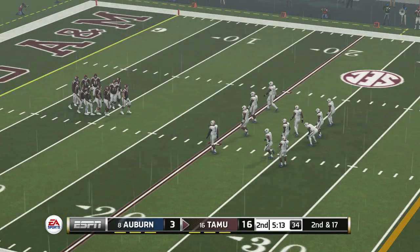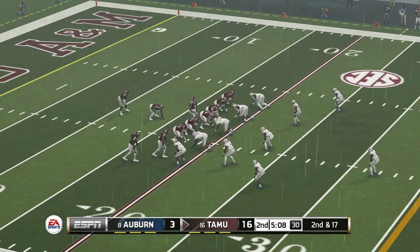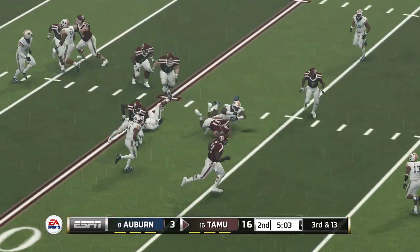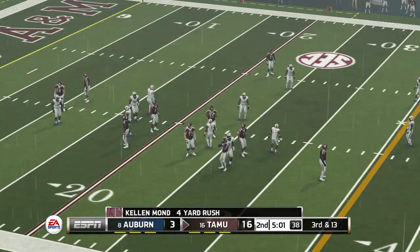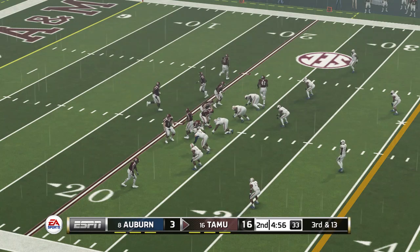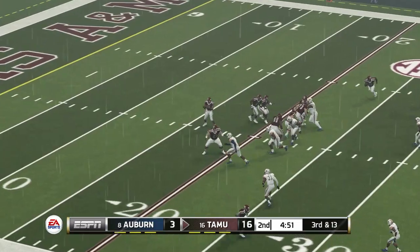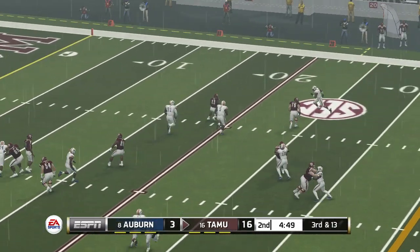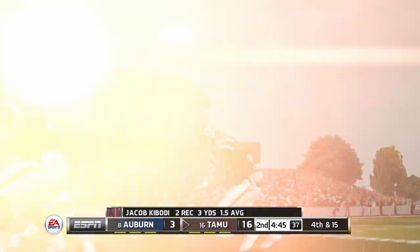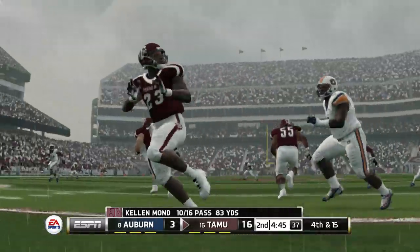Defense looking for another sack in this second down and long situation. He's scrambling, and he's taken down at the 22-yard line. Looks middle, got his back. So the defense does their job well on that series. Very nicely done here by the defense. They did a good job of keeping them in check on their side of the field.